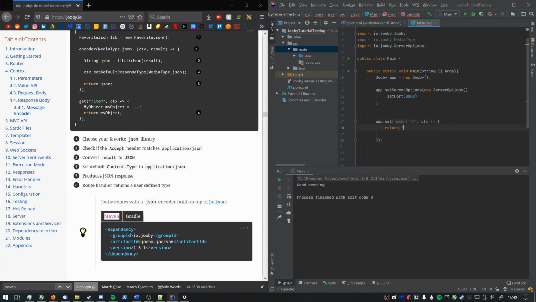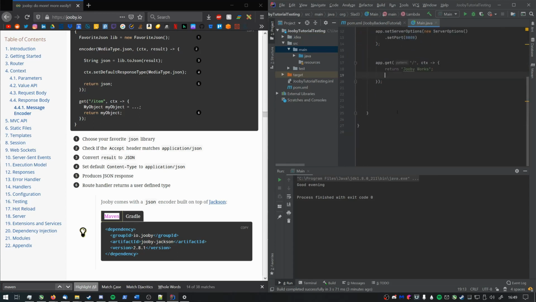So we can go return "Jooby works", and then after that we do app.start, which will actually start our app and have it listen on that specific port that we specified up there, 8080. We can run it again.